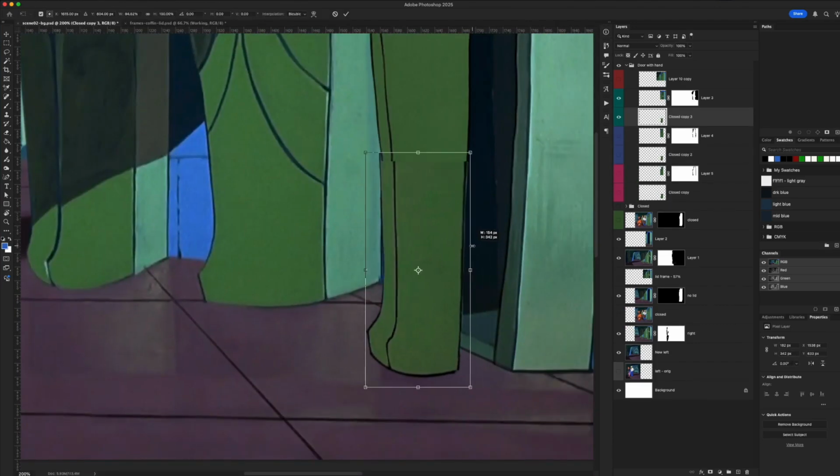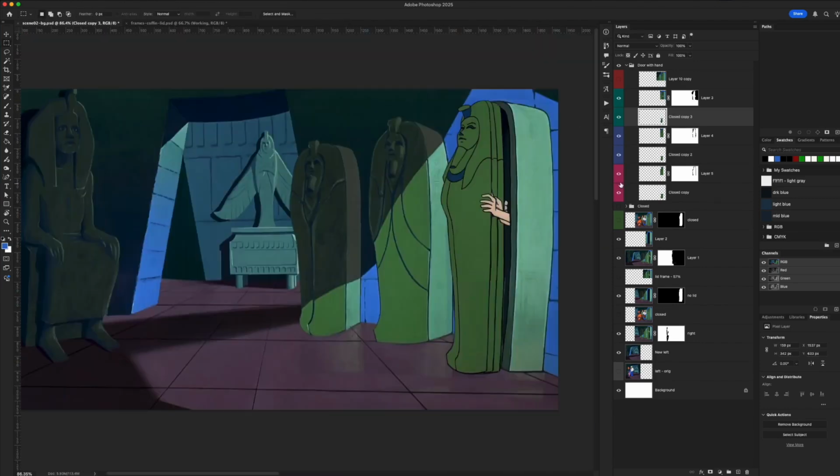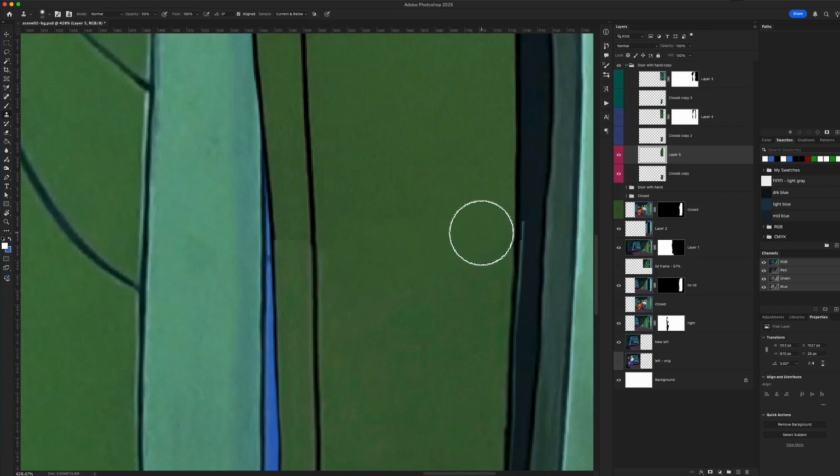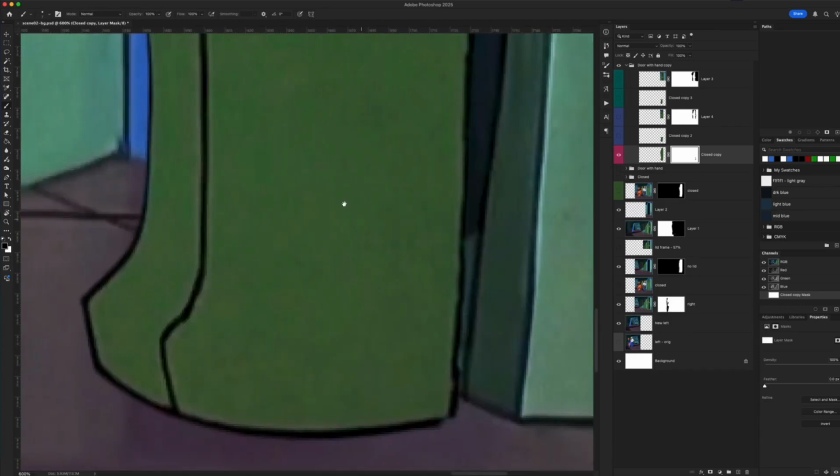Basically, I took the feet of the one frame and copied them to the other frames that did not have the feet of the door on them. And then I blend them in, color match them, so it looks like this was the cartoon.